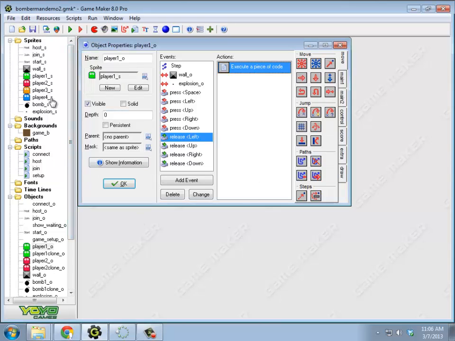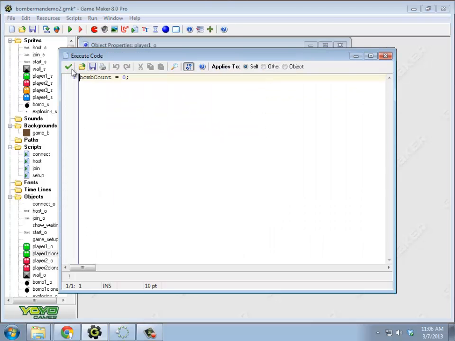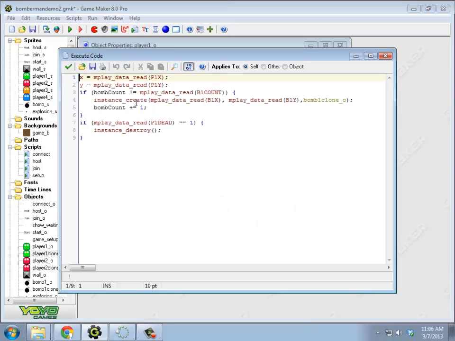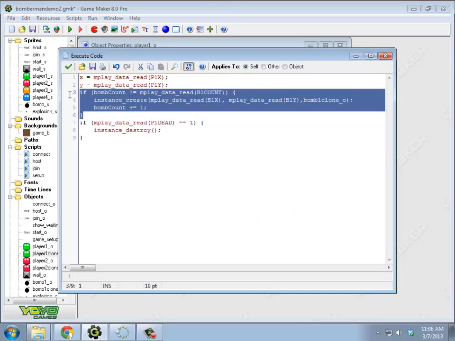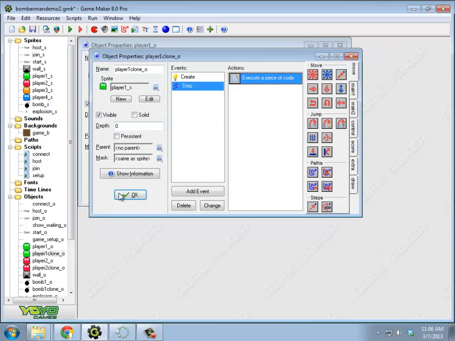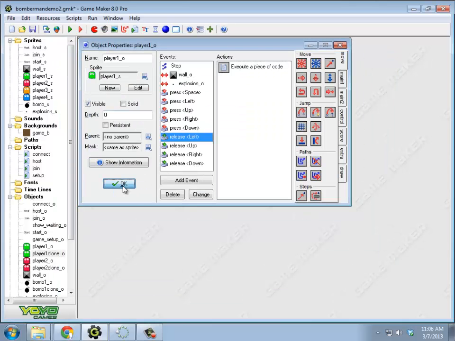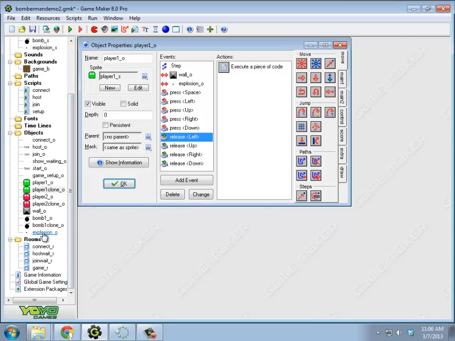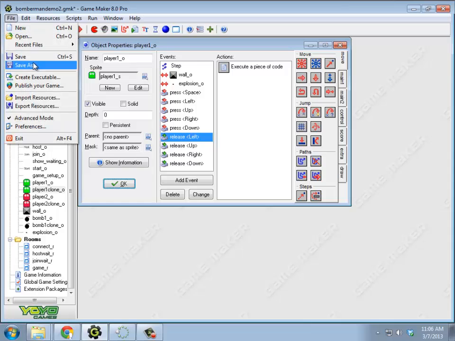All right, so starting from where we were before, what I've got is a player that can actually place down a bomb, and his clone is constantly checking to see if he should be placing a bomb as well. So that's written out to the network variables. I would like to make it so that when I place an explosion, instead of just having one single one, it has more than that.